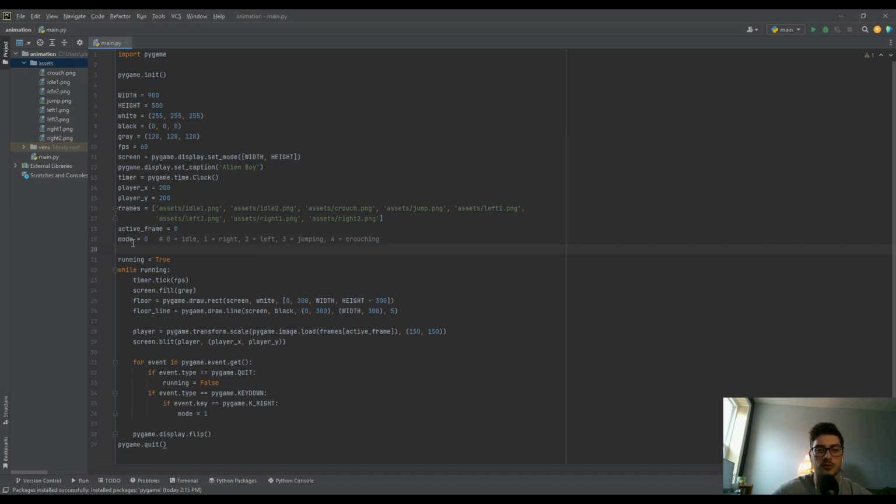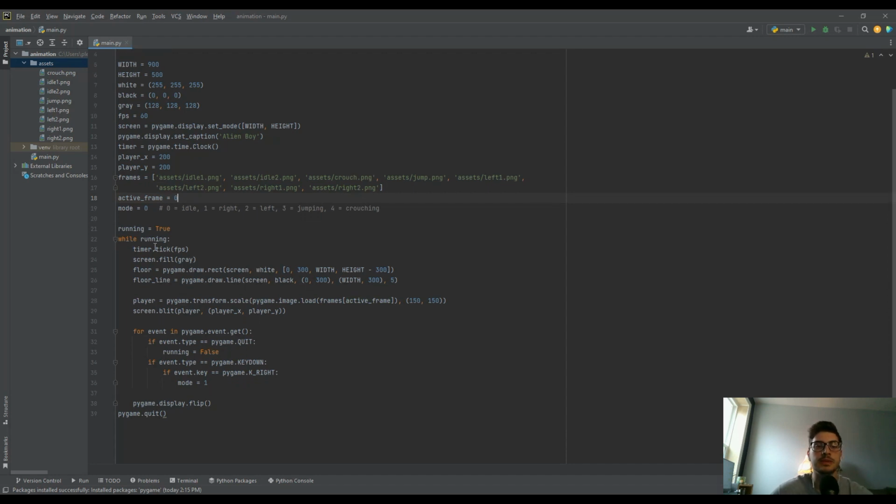We'll use this mode variable because in a lot of the states, in going left, going right, and idling, we have 2 frames. So we can't just use active frame super easily. We can't just say, if I'm going right, set active frame equal to right, because it's 2 different frames. So we're going to create a function to check what mode it's in and use that mode to animate it, and then that'll set the active frame. So let's keep doing that.